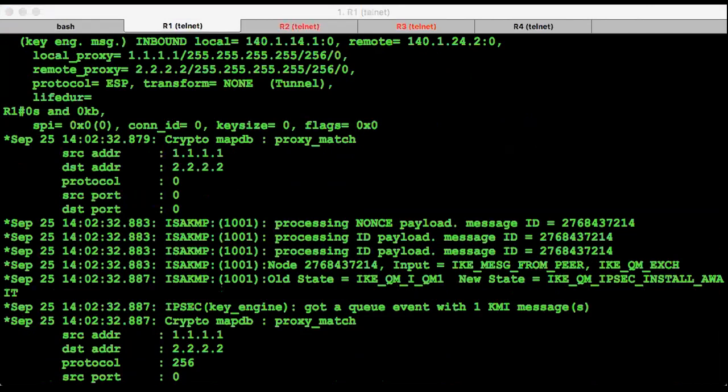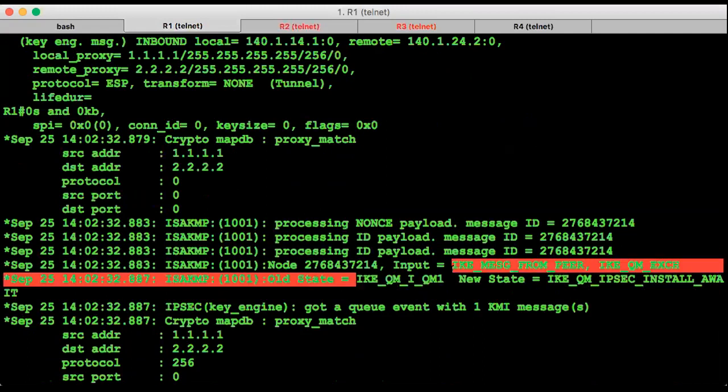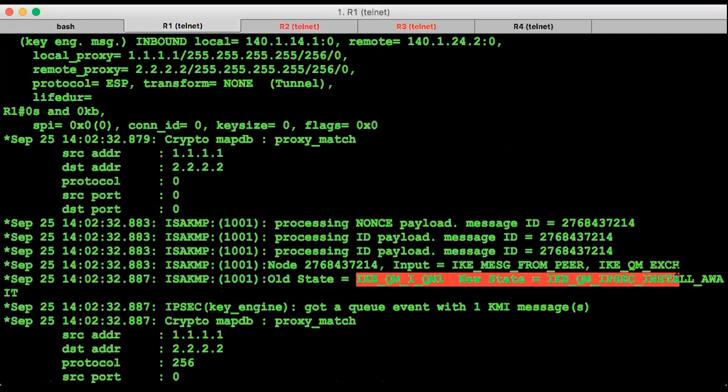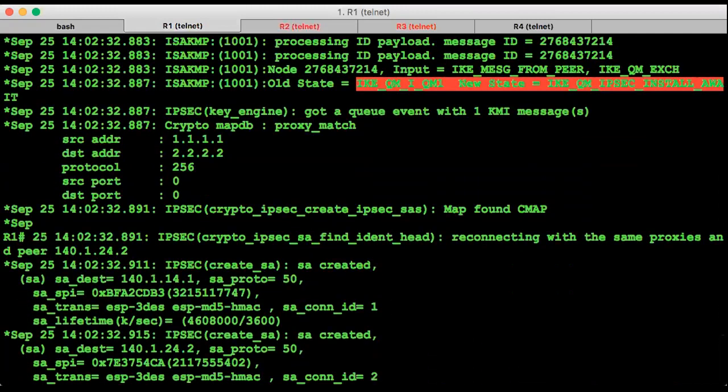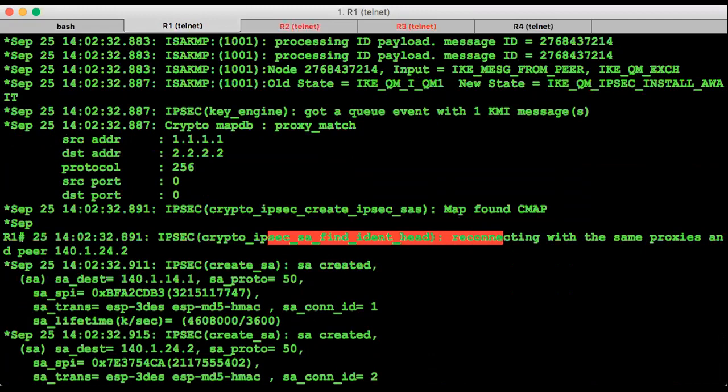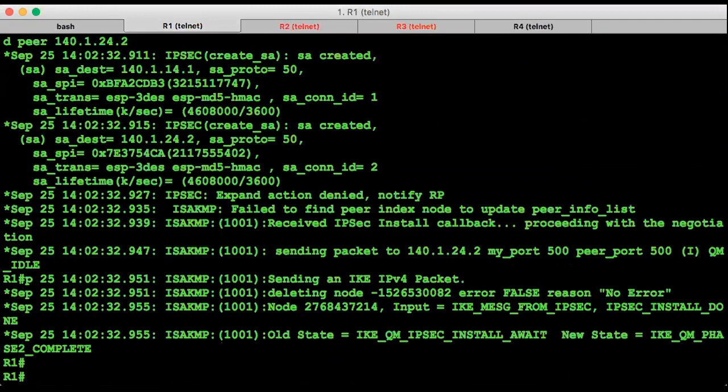So the QM idle itself again means the Diffie-Hellman group keys, the secret, have been shared. You will see IKE QM1, new state is IPsec install fine. You will see also the reconnect find that IKE phase 2 has started.